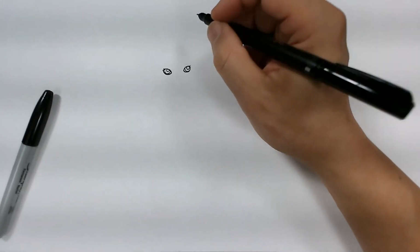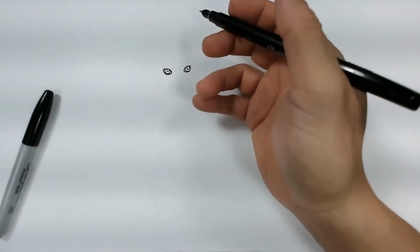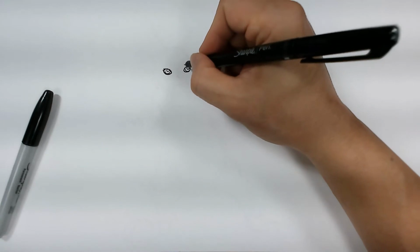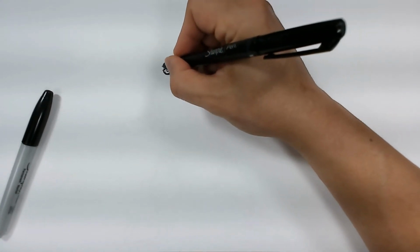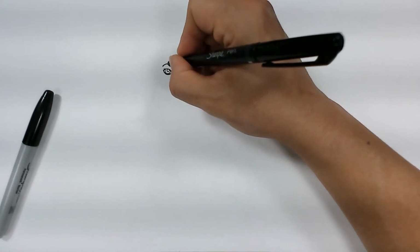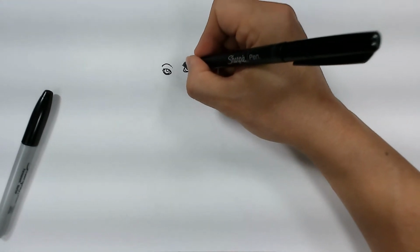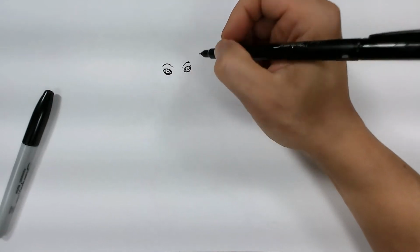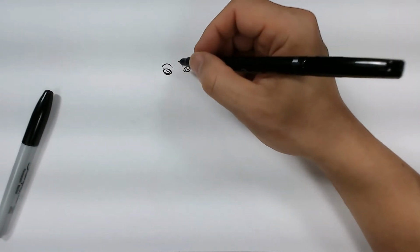And so here's the big trick: trying to draw fur without drawing all the lines. So we're going to kind of play around with some lines. Obviously, I'm going to give him a little bit of eyebrows, a little bit of fancy boy happiness. Look at that. And we're going to do something like that just to, again, imply that there's fur everywhere. We're not going to draw it all, but we've got to imply just a little bit, or figure out how to do it without drawing it all.